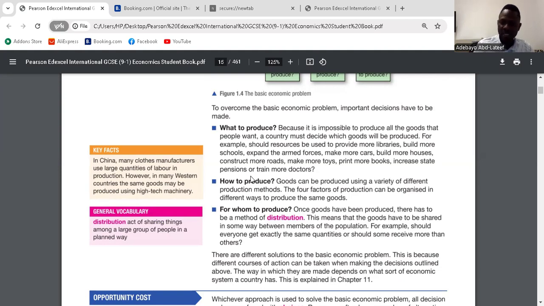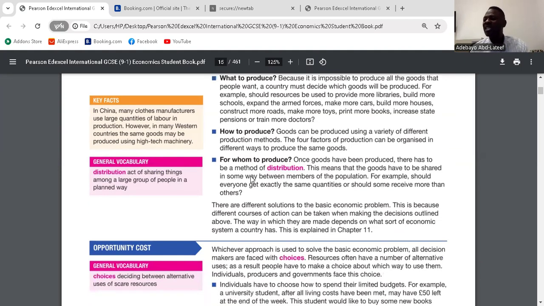Is it clear? Yes. Then, for whom to produce? We're talking about the people who will be beneficiaries of what we produce. Whatever we produce is not going to be for everybody. Yes or no? Yes. No matter what we produce, it cannot reach everybody. That means we have to produce for a specific group of people. So that is for whom to produce. Who are those that need what we are producing right now? Is it clear? Yes. What to produce is the type of production. How to produce is the process of the production. For whom to produce is, who are we producing for? Is it clear? Yes.